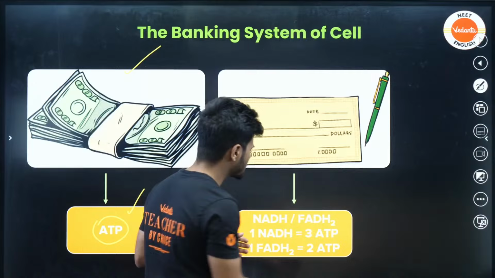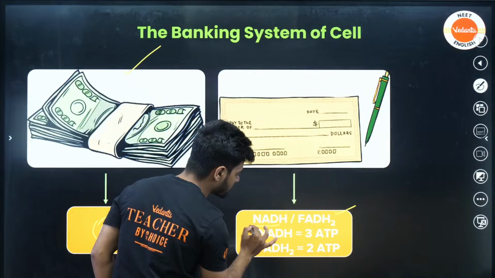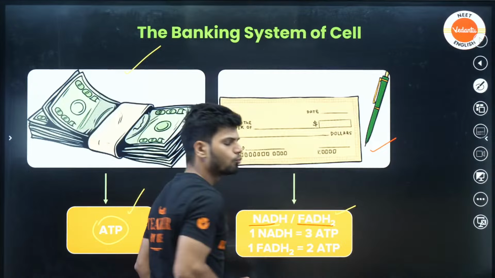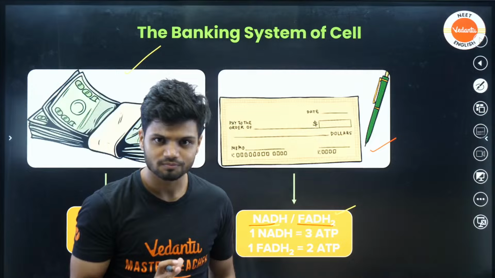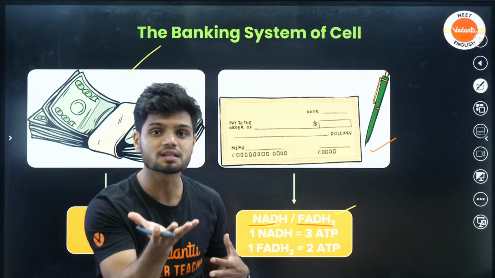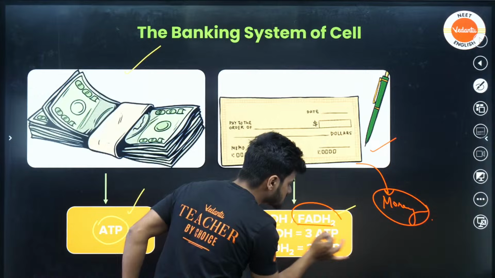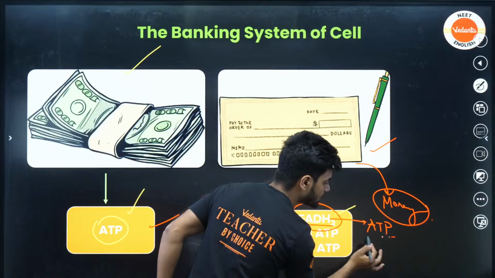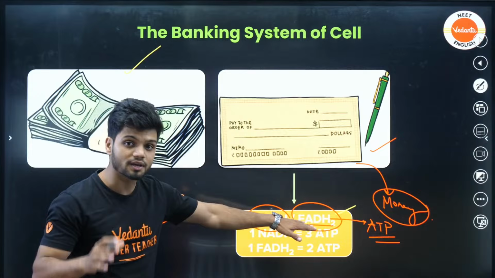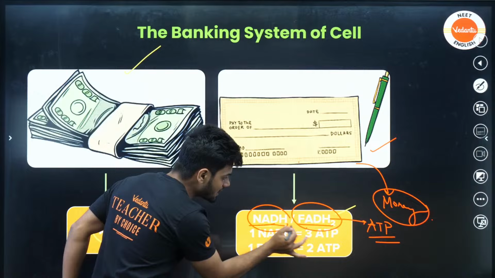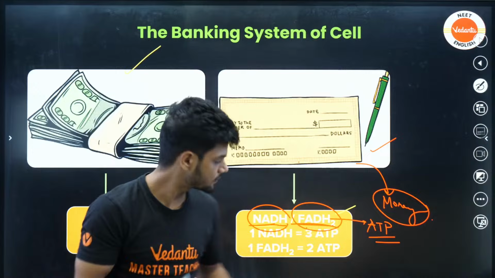But what are NADH and FADH? I do not understand the concept of NADH and FADH. Think of NADH and FADH as a check. What do you do with the check? You take the check, you go to the bank, you deposit it there. Once you give the check in the bank, they give you the money. What is the money? Money is nothing but your ATP. So every single time you deposit a check in the bank, they give you the money. Every single time you deposit NADH or FADH, you get ATP. So remember students, NADH and FADH provide you ATP. Similarly, how you go to the bank, you provide the check, they give you the money, in your body, NADH and FADH is broken down to produce ATPs. Don't worry about the number of ATPs.